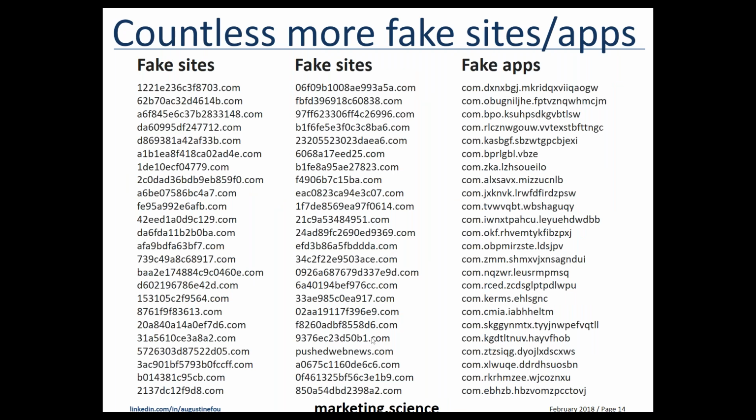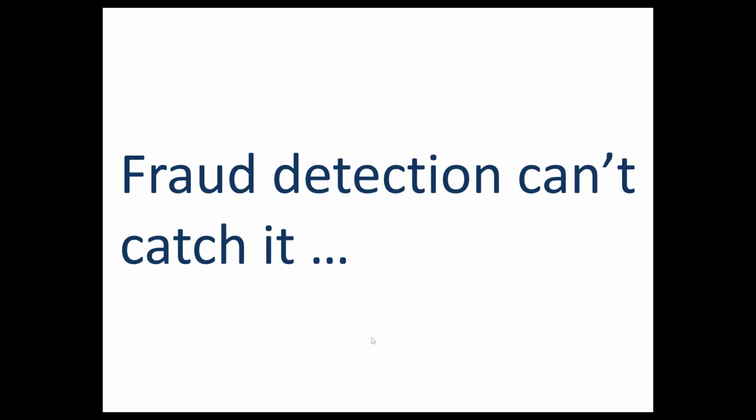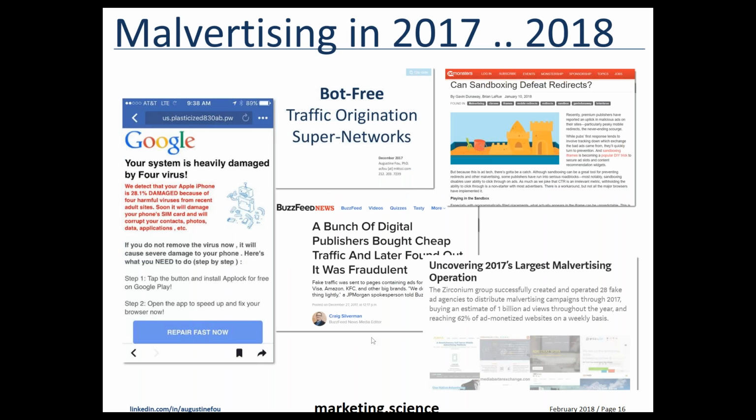All right, and if you take a close look at this example, you'll see some of these domain names are just alphanumeric strings. It's complete nonsense, right? No human would ever type those in or would ever accidentally go to those websites, but yet they exist for the purpose of ad fraud. And on the right-hand side, you'll see the fake app names as well. It's literally like they just put in some letters and numbers, and that makes the app. Okay. So all that being said, current fraud detection technologies or verification companies cannot catch this.